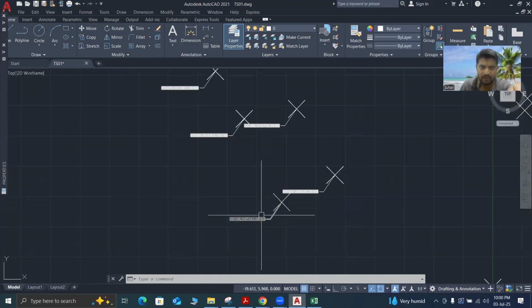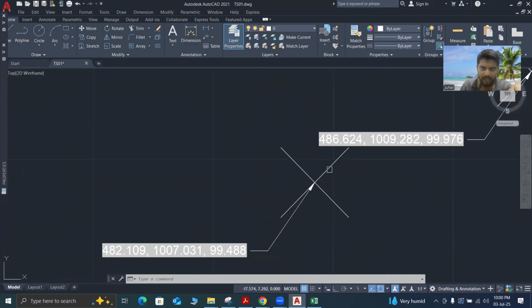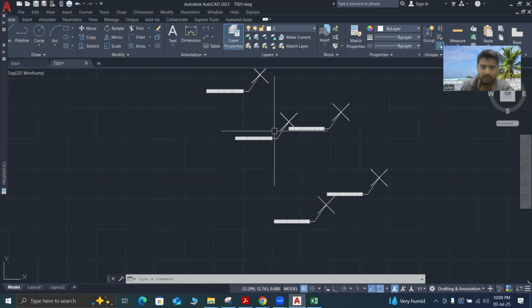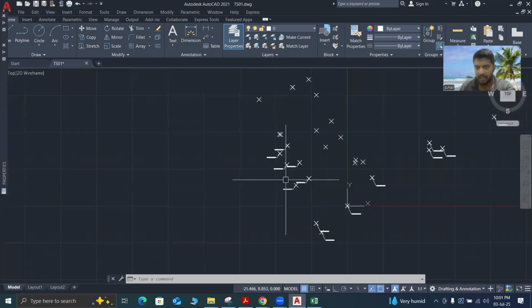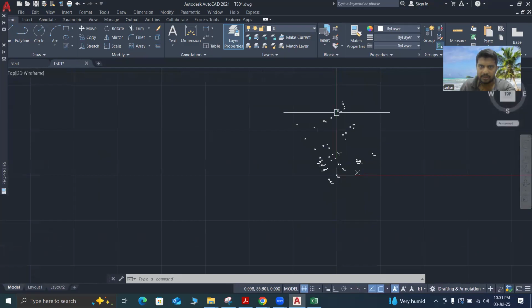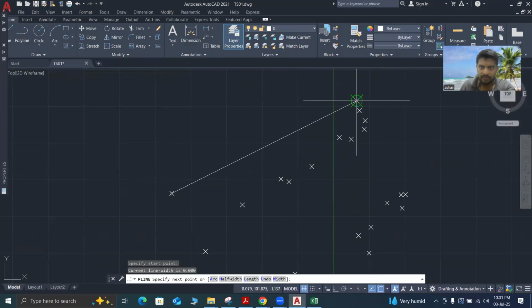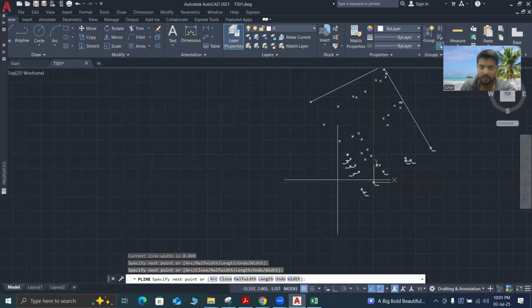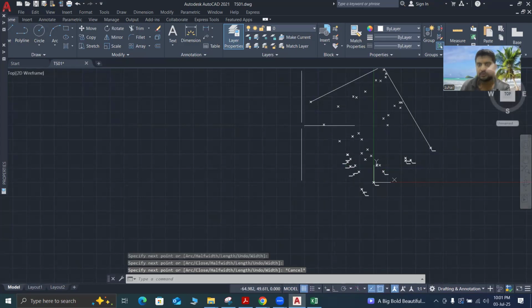So when you are doing this, don't forget to select and copy the whole thing. I mean, you have to select the point as well when you are using the regional command, okay? And that's all I have to share with you. When you are drawing, just click the polyline command and you can perform your plotting work. You can continue your work. This is what you have to do.